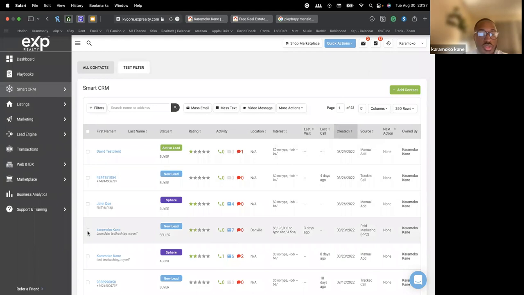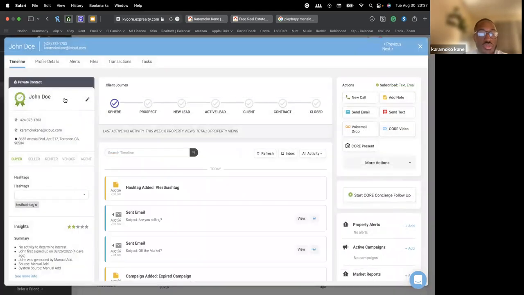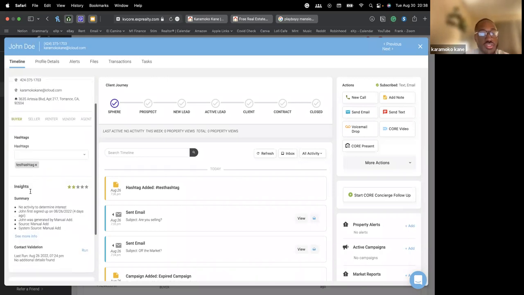I'm quickly going to open up a contact just so we guys can see. So this is John Doe. This is something I created myself, and I encourage all of you guys to create a test contact. It could be yourself or just something random, so that you can play around with the features of KvCore and see what it kind of looks like on the other end. Okay, so when you open that up, this is what you're greeted with. On the left-hand side, you kind of get the contact information, all the basic stuff, phone number, address, email, any hashtags. I'll touch on hashtags in just a bit.